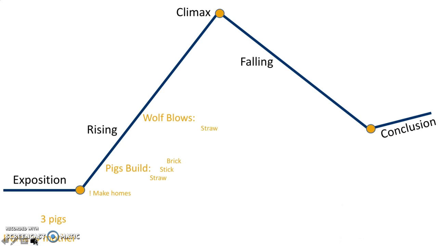He comes and blows on the house of straw, blows it down, and the pig runs then to the sibling's house of sticks. And the wolf comes there and blows on the house of sticks, knocks it down, so they run to the house of brick. And when the wolf then comes to attack the house of brick, the wolf is unable to get it to fall. So then you reach a climax where the wolf scales the brick house and climbs down to the chimney and falls into a boiling pot of water, is scalded, and then runs away.